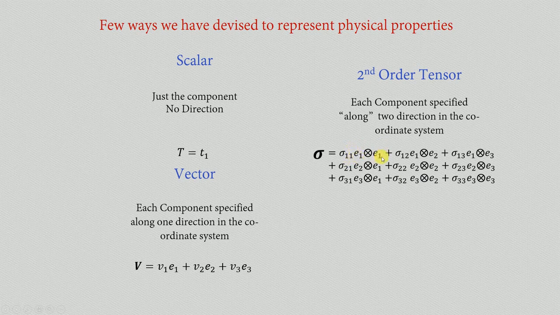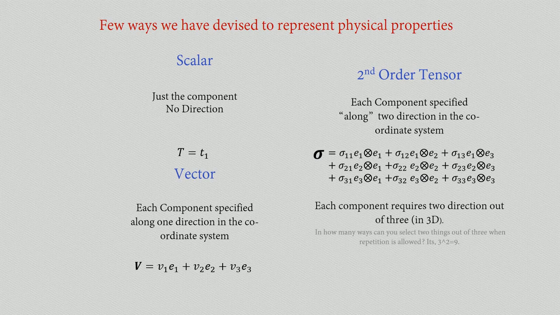This is a weird way of representing a dyadic direction, which is actually called a dyadic product. We will see what a dyadic product is in the next slides. You just need to remember that second order tensors are something superior to scalar and vector. Where did we use the term superior last time? We called the stresses the superior properties. So don't you think superior properties need a superior representation? That's why we represent these kinds of superior properties in the superior representation called second order tensors. Each component requires two directions, as we've already discussed, and that's why we have 9 components.